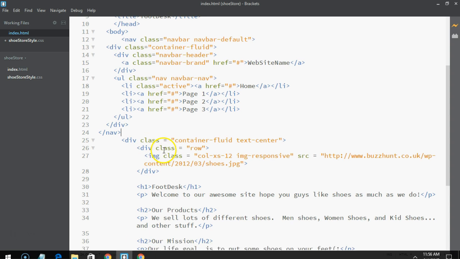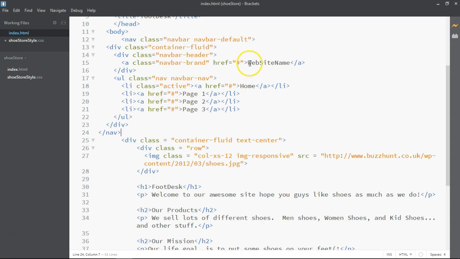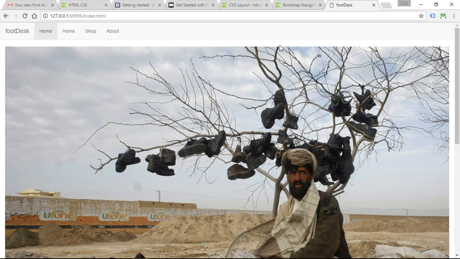Now, let's replace some of the words before looking at it. We can do home, shop, and about. And we can look at this. So now you see at the top we have our nav bar. Home, well, there's two homes: home, shop, and about.